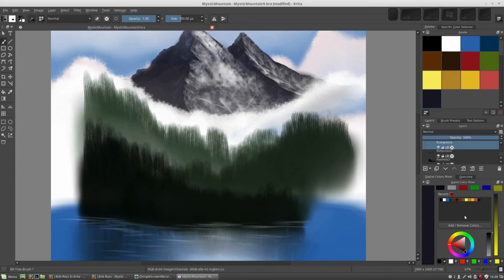So instead of black, I want to choose my sap green, and he just adds a little bit of green to it. So it's a darkish color. Let's add about 25% green. Remember, this is 0% green, which would result in just mountain mixture, and this is 100% green, which would just result in sap green. We're going to do about 25% sap green. We're going to click the mix, which will make that our active color. And we're going to use that.